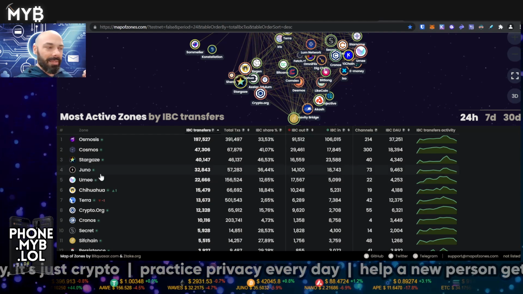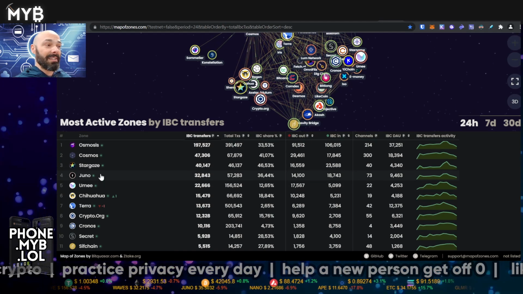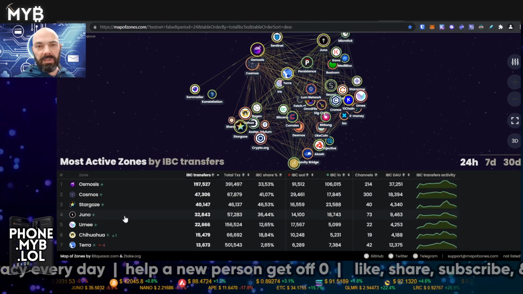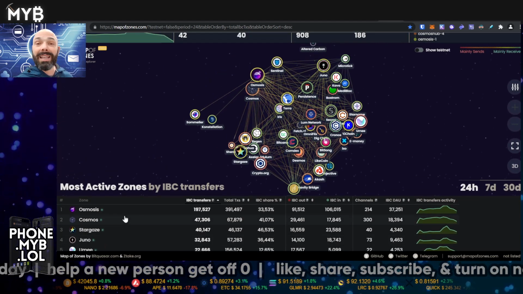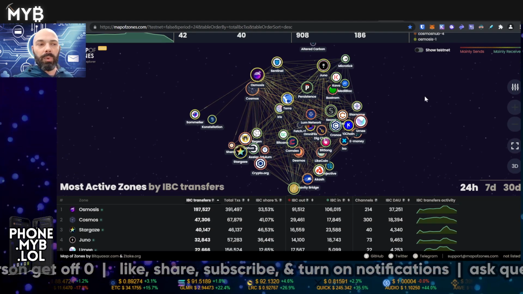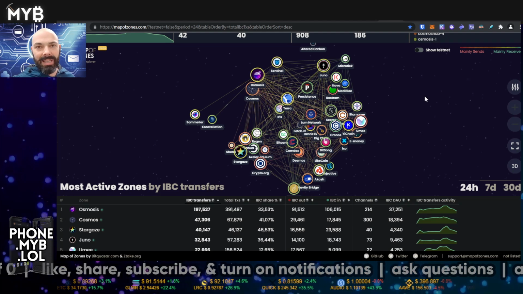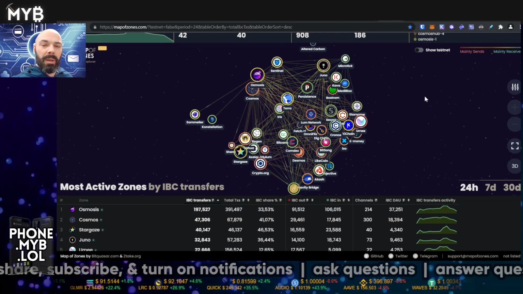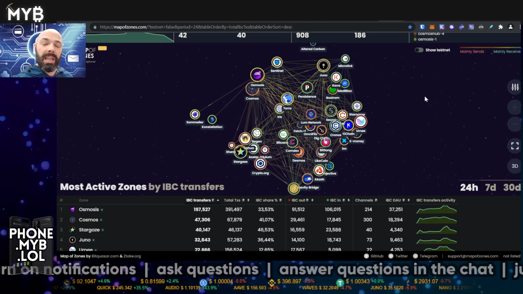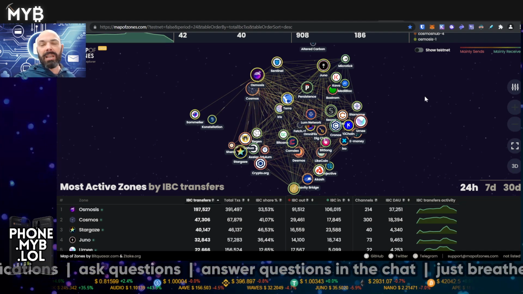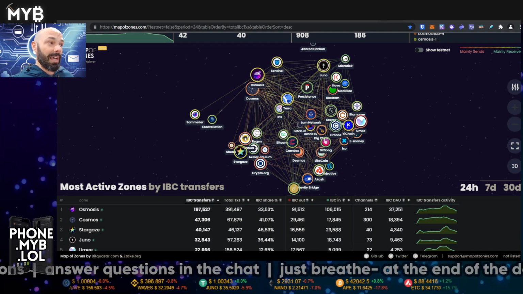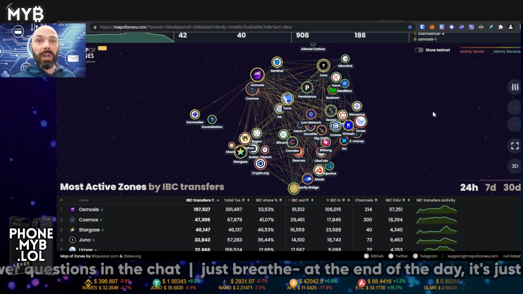We can get all of that data over on Map of Zones, and I think this is as important as any other number, especially TVL. We want to see that it's useful. I think that's important before we worry too much about just TVL. TVL is like market cap. When used incorrectly, it can be a false metric, it can be a vanity metric, and it sometimes doesn't really show us the true value of a blockchain project. So yeah, I think we got to be a lot more careful about just looking at TVL.